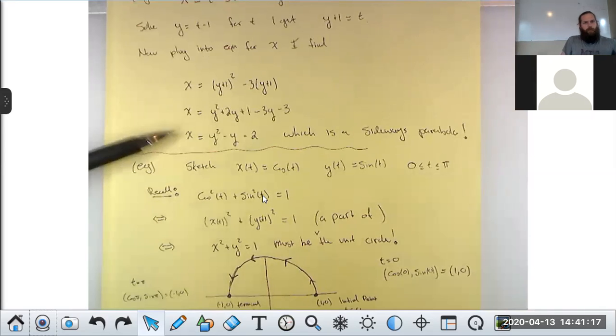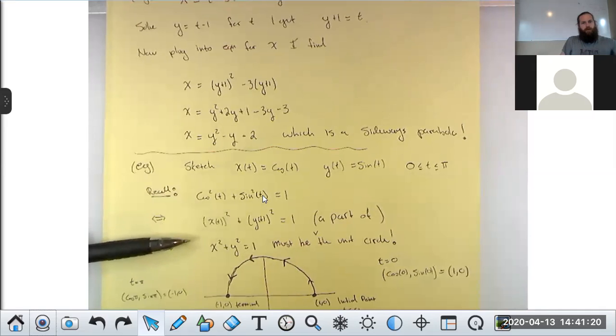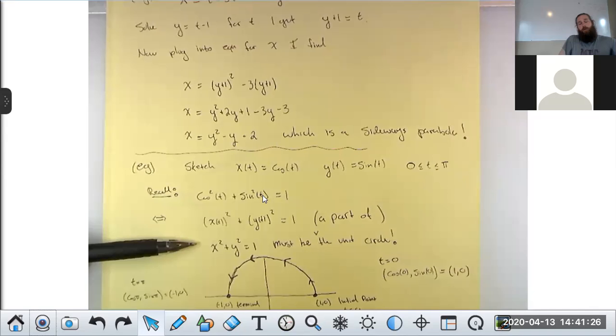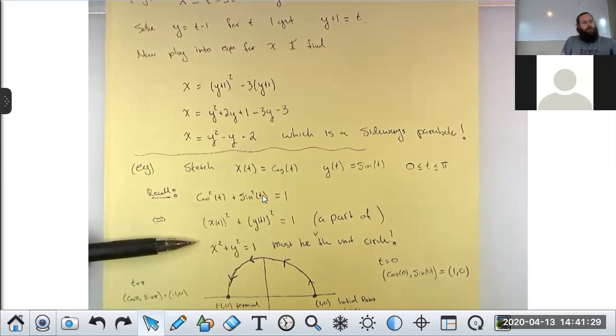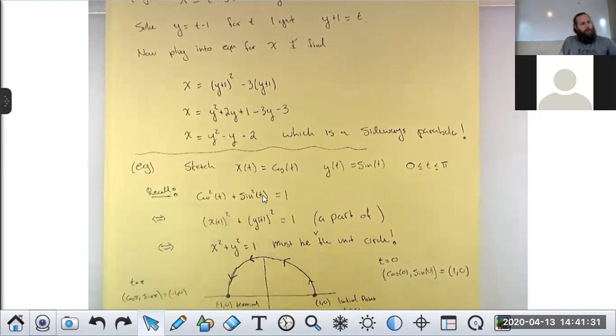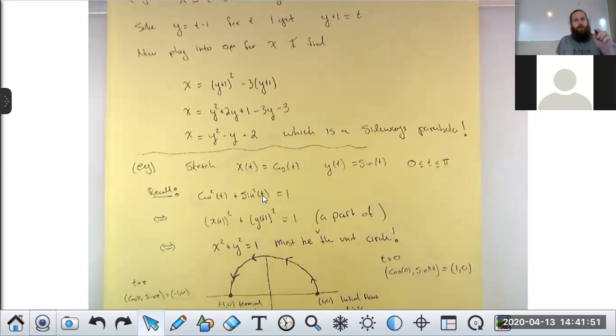So just like in the last example, we can eliminate the parameter to come up with a Cartesian equation, a regular xy equation. Here we recognize the xy equation as being the equation of the unit circle. And so I know that my graph will be at least a part of the unit circle. I plot the initial point and the terminal point to figure out which part. And to make sure I'm graphing it right, maybe I plug in one or two other points, or think about what the functions are doing as far as increasing and decreasing is concerned. That's what I like. I like to say, the y value should start off increasing because y is sine of t, and I know that the sine function starts off going up. So my y value should start off going up.